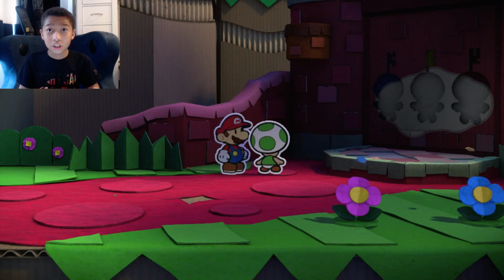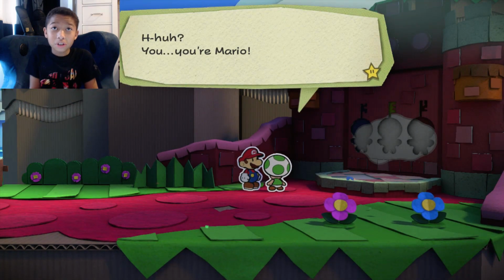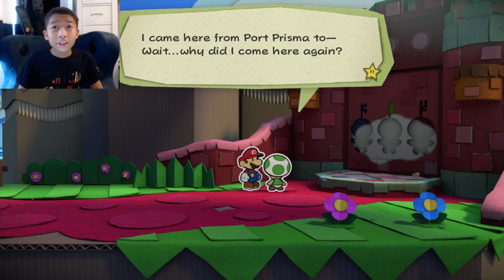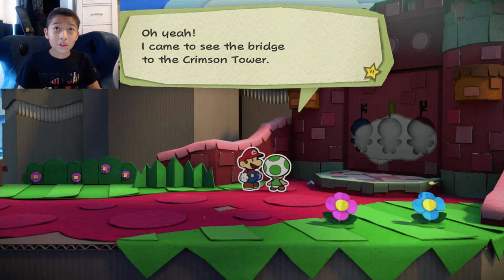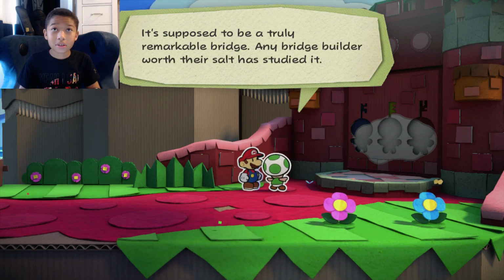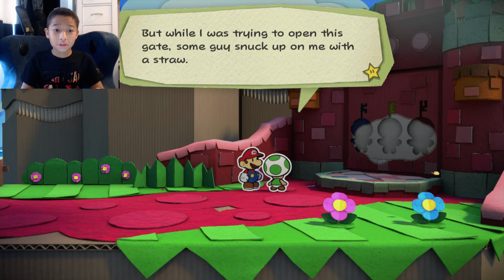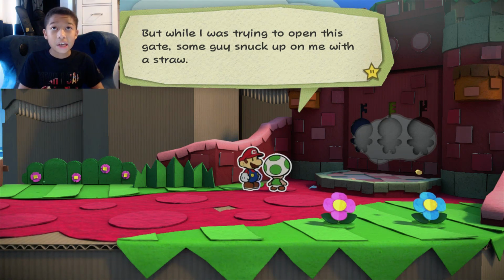Apparently, there's a lot of toads that are not colored. I'll read like short ones, but not the long ones and stuff. Yep. Oh, yeah, I came to see the bridge to the Chrismum Tower. Alright. I see this. I'm reading this in my head because I read fast in my head. And I am wearing something different. I'm wearing my Iron Man. Wearing black again, but that's okay.